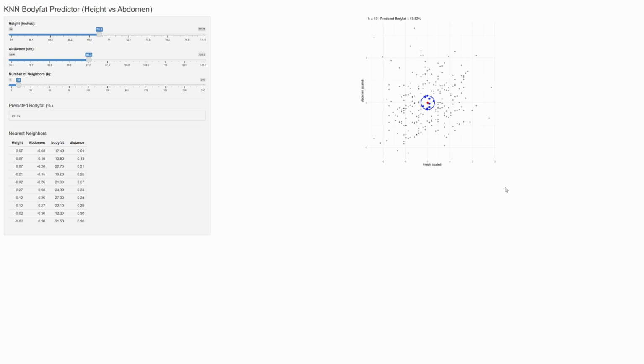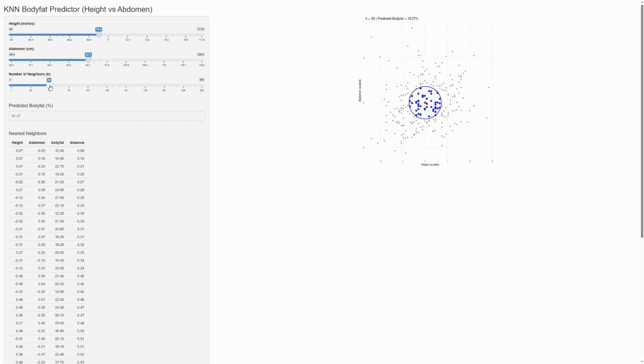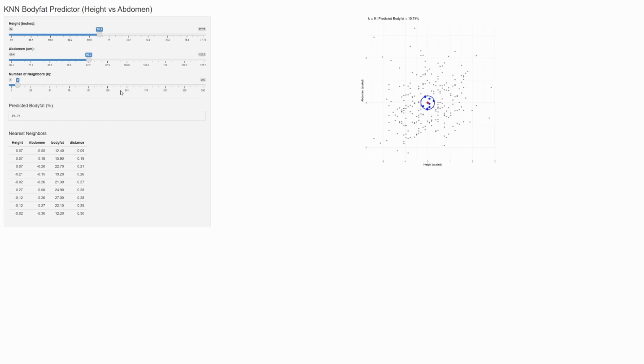If you didn't fully understand the algorithm, that's fine. Playing around with this visualization will help make things clearer. The following is a dataset where we use KNN regression to predict body fat percentage. Play around with K. The first thing you should notice is that as we change K, the prediction changes. You will also be able to find a table of the closest neighbors.